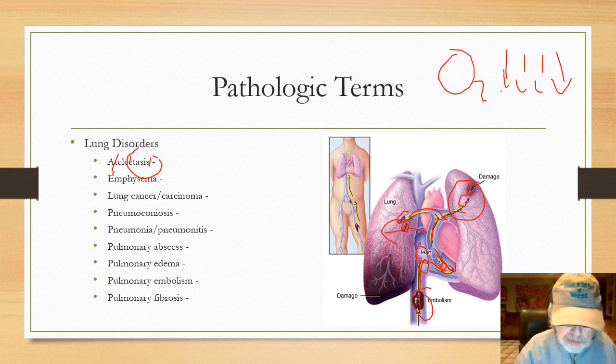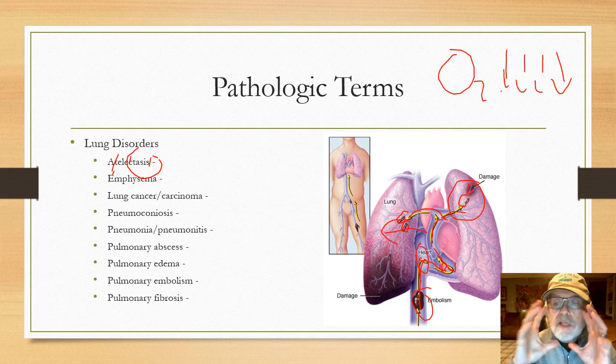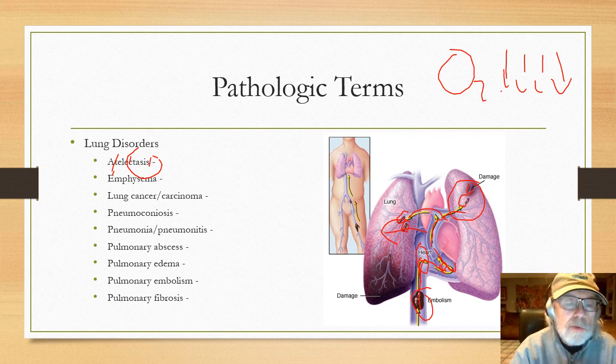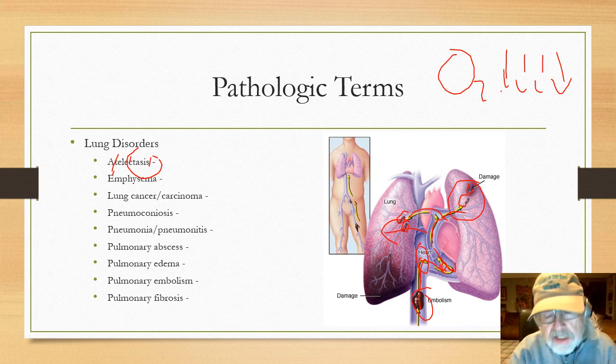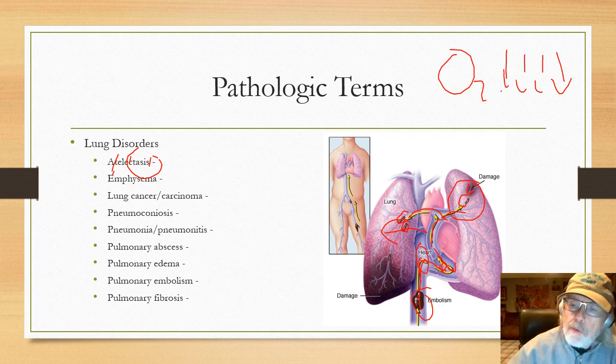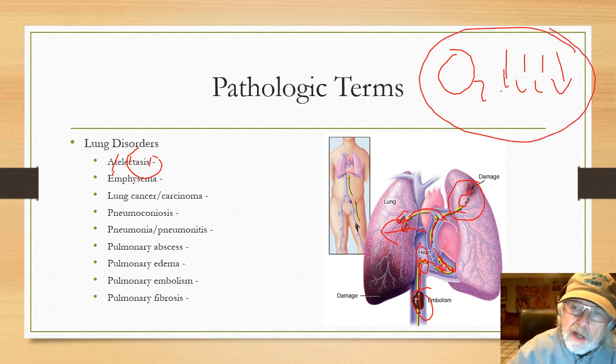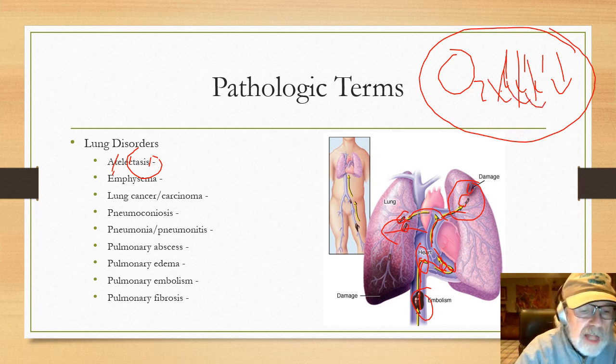Now, the lungs have to be able to expand pretty freely to be able to fill with air. However, if I take that lung and put a lot of scar in there, it doesn't stretch as well. And as a result, it can't fill with air as well. Therefore, it can't exchange gases in the alveoli as well. And as a result, guess what? Here we go back to our friend here, that blood oxygen levels continue to go down and down and down. So there's lots of reasons why people have pulmonary fibrosis.